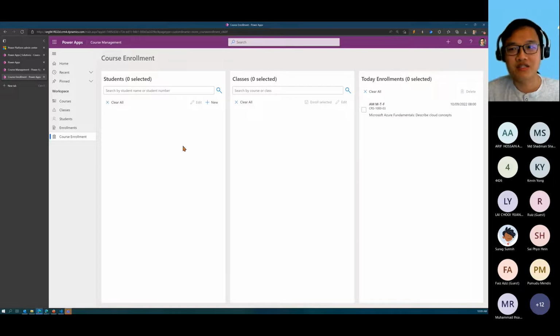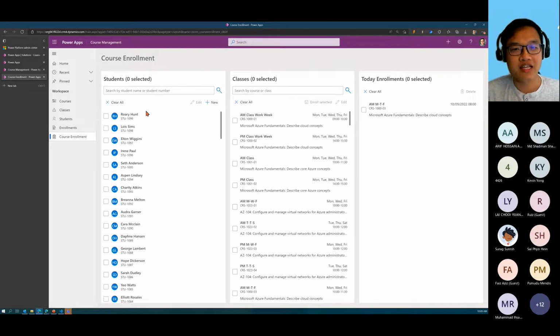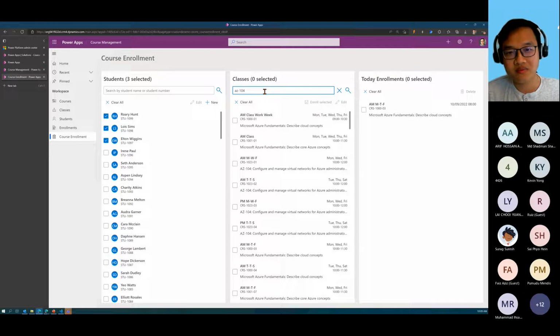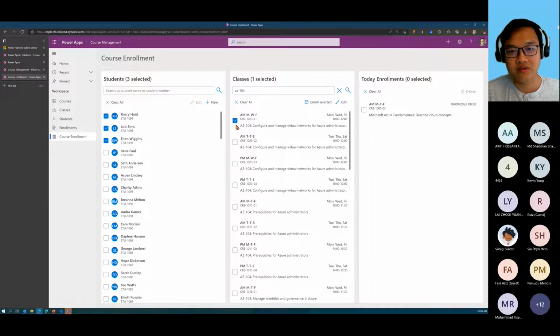Here I have a custom page, and then I can select multiple students. I have a list of students, and I have a list of classes. I can filter for classes, for example, AZ 104, and then I can enroll the selected students to specific classes, for example, AM, PM, something like that.